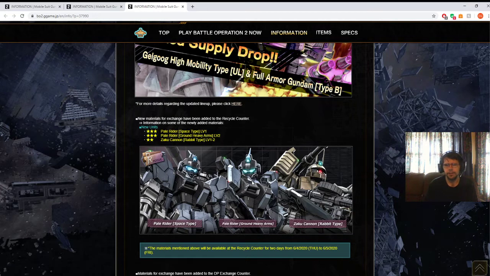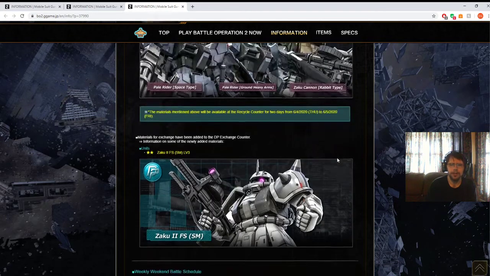The only downside is I believe the Pell Rider ground heavy arms is 395 tickets. So that is a lot of tickets for that thing. That's the only thing keeping me from getting it. I don't have it, and again, that's the only thing stopping me. I don't know if that's worth it for me. So if you have the spare tickets though and you want a general, can highly recommend this suit. All three of these are just fantastic.